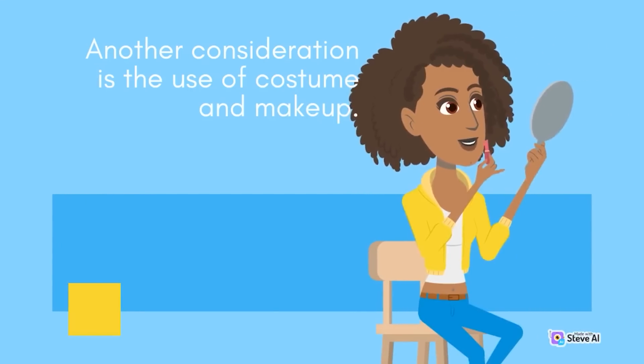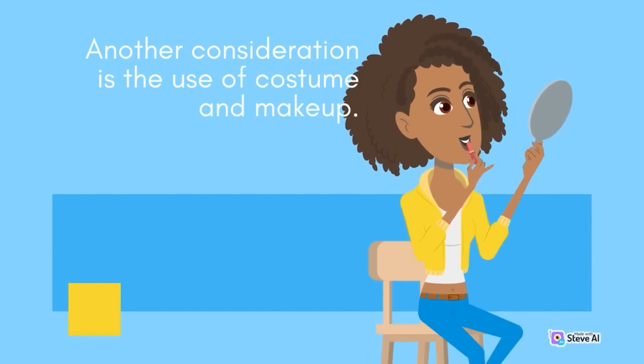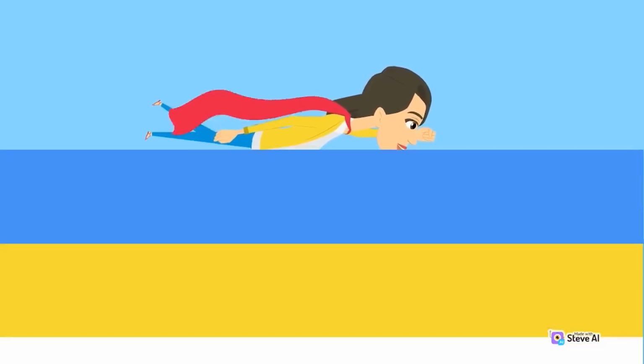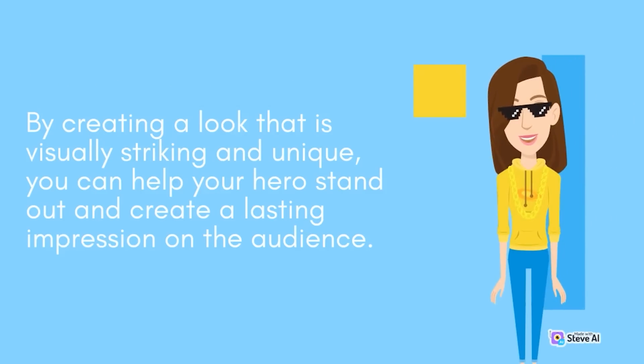Another consideration is the use of costume and makeup. Costume and makeup can greatly enhance the sense of heroism in your film by creating a distinctive and memorable look for your hero. By creating a look that is visually striking and unique, you can help your hero stand out and create a lasting impression on the audience.